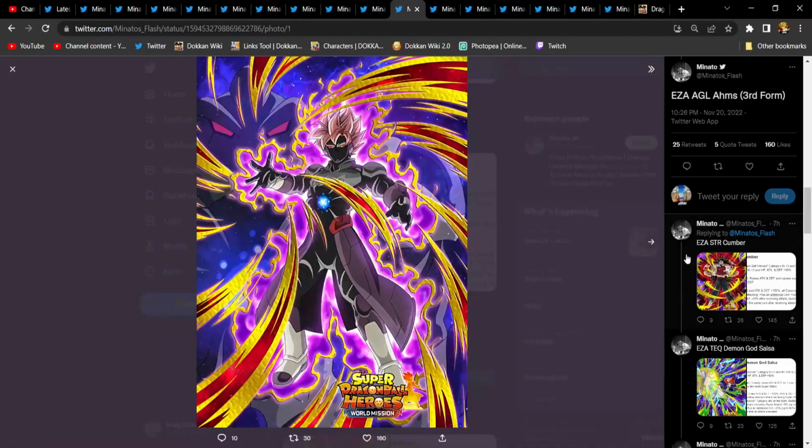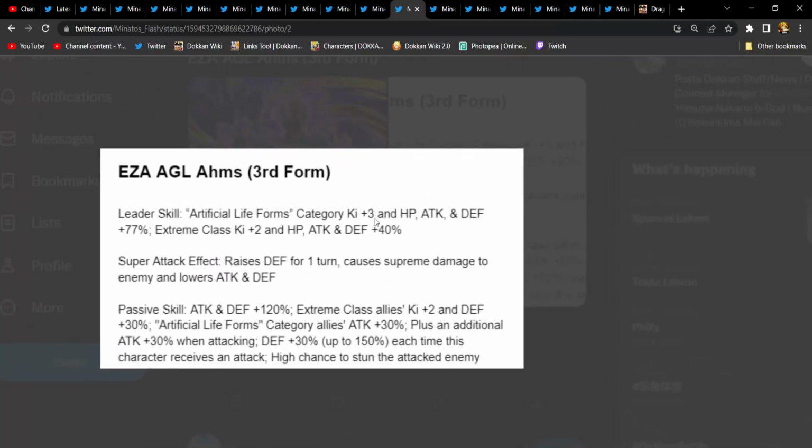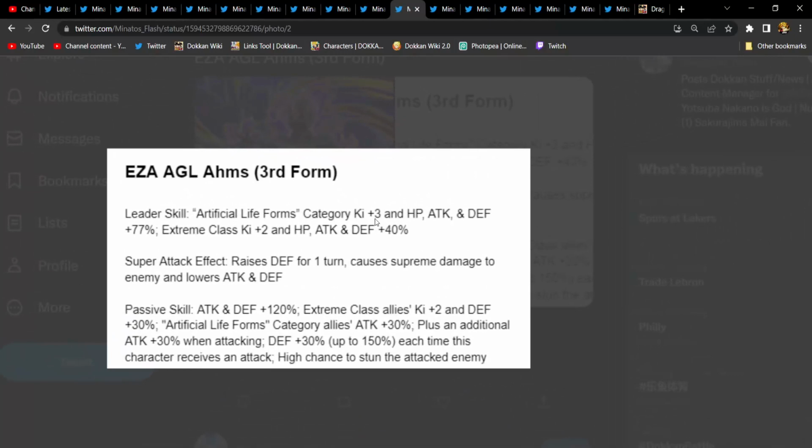Yeah, I got to. Ames, I don't even know anymore. AGL Ames. Raises defense for 1 turn, lowers attack and defense of the enemy. Attack and defense 120. He is the inverse. Oh, no, he's not. My fault. Okay, let's read through his passes. Attack and defense 120. He gives extreme class allies 2 key, 30% defense. Artificial life forms gets attack 30%. He gets an additional 30% attack when attacking. He gets defense 30%, up to 150 each time he's hit, with a high chance to stun the enemy.